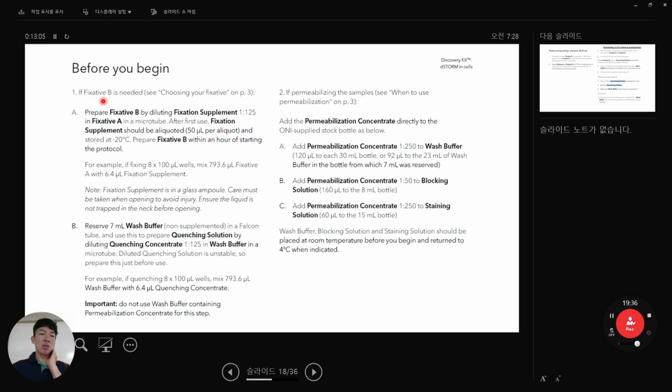And then if you mix, even though you're pipetting, you cannot make a bubble because this part A and B imaging buffer is very vulnerable to bubbles or oxygen. So they get oxidated and cannot make STORM imaging properly. So if you read this carefully, you can see pipetting is okay, but vortexing is not okay. And just making bubbles is not okay.